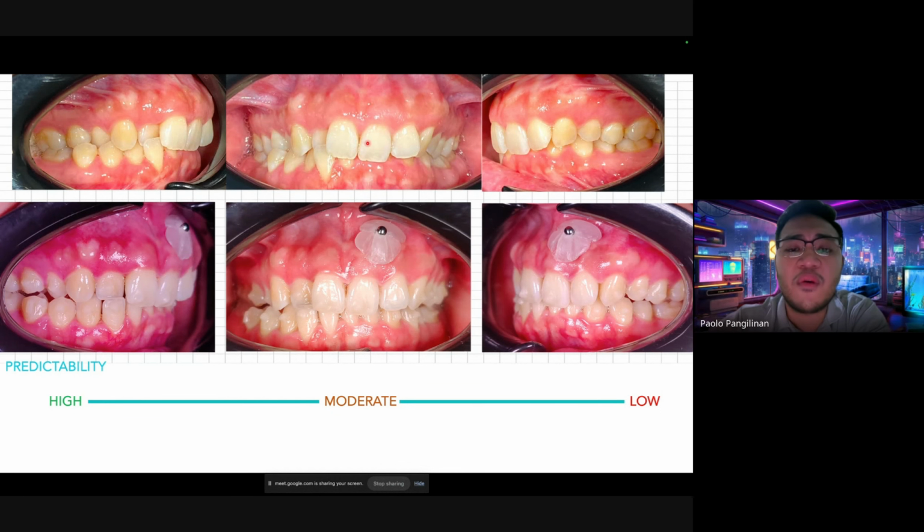As you can see here, from this one to this one with the TADs here. By the way, this is not inflammation. This is just wax. We placed the TAD a little bit higher, and you can see that this TAD is positioned on this area because this is where the cant is. We pulled it up, and this is the current progress. It's still on its way. We're still developing the whole thing, but we're actually performing intrusion. You can see the change on the plane of occlusion, we're getting closer and closer every day. We can also get proclination. Slowly, we're getting space for the 1, 2 to go out, and that's a beautiful progress.